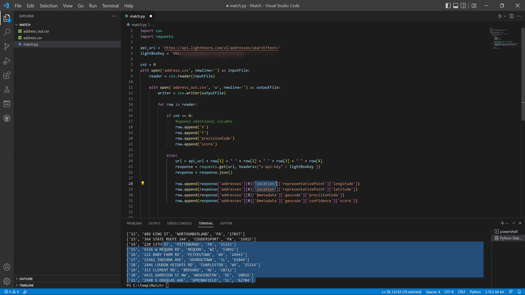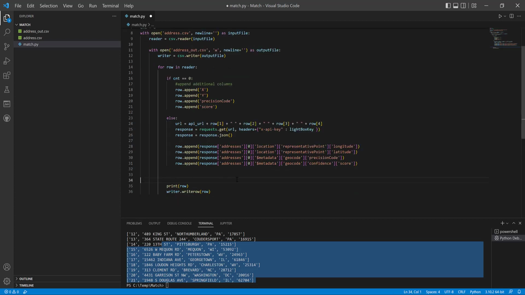Because this is a geocode request, we also have a metadata object, geocode, and we're looking for the precision code and the score. The precision code is going to tell us if the latitude, longitude was derived from a structure centroid, somewhere within the structure, a parcel centroid, a street interpolated, a postal code. So that's a way for you to understand where the latitude and longitude was based on. The score is a score from 0 to 1, and that's a confidence score on how well the input address matches the address that we found. So as that degrades, your confidence goes down. We always say above 80% or 0.80 is a very good match.